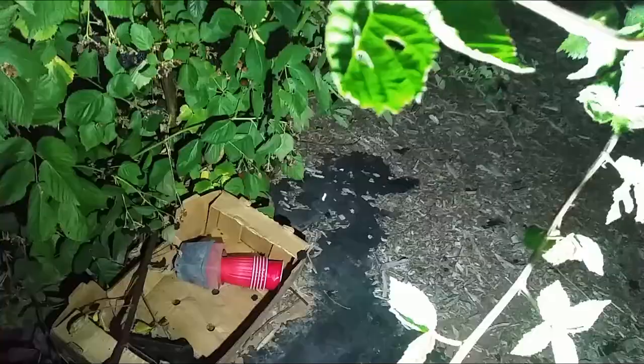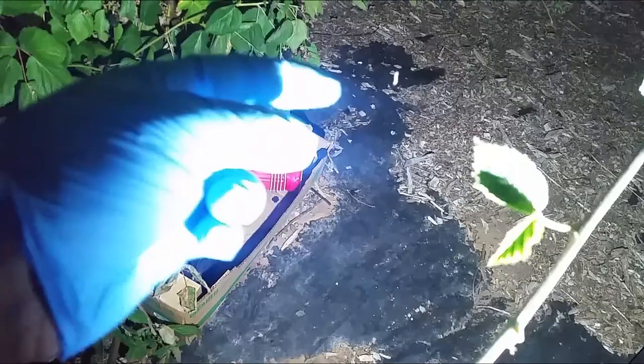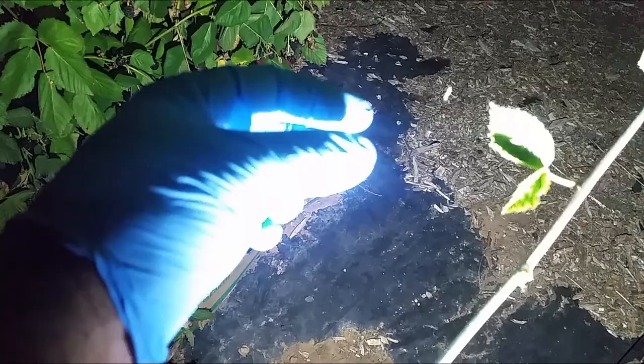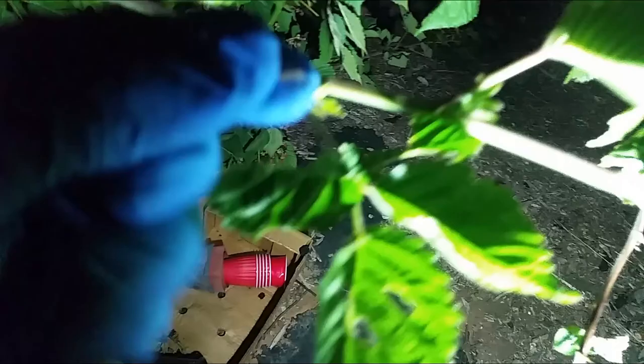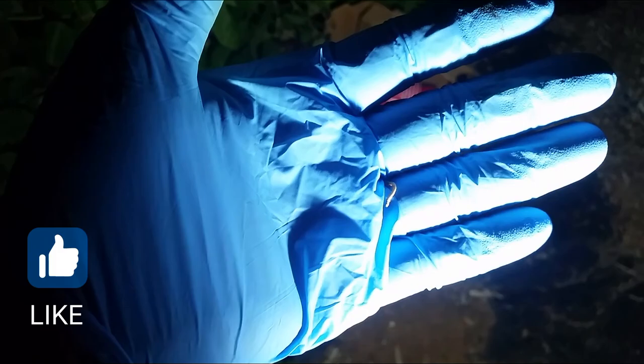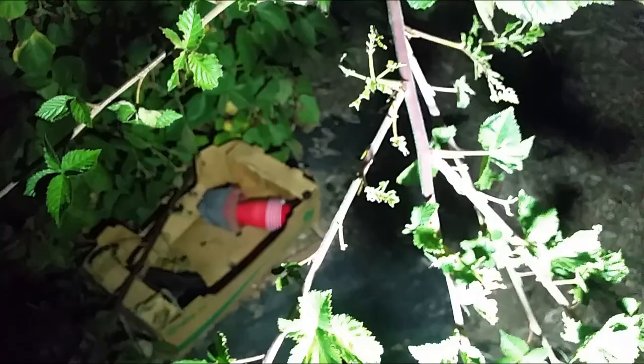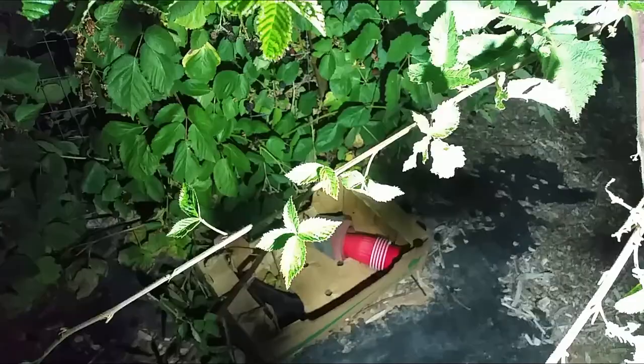And sometimes you'll see them dangling in midair. They're real tiny. And if you shake the branch, sometimes they'll drop down to the ground, or sometimes it's just hanging by a web. So you want to kill it. And here's another one right there. These are little, small things, but there's a lot of them. They can eat up all the new growth very quickly. And, well, I can't stop them. I got a lot of plants here. I'll try to slow them down, but I'm not here to protect these branches 24/7.